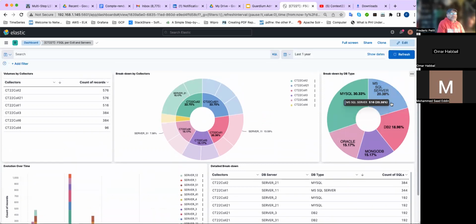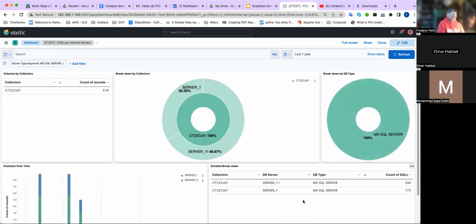And then what you can do is you can say, okay, let's see what I've got for you need to know for MS SQL, right? And you know that it's just this collector, right? And it's a breakdown between agent is there, right? And you have that as well here, right? So now you are kind of well informed to figure out what you want to do.